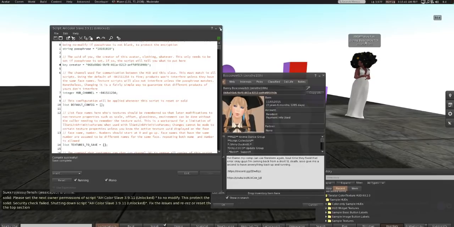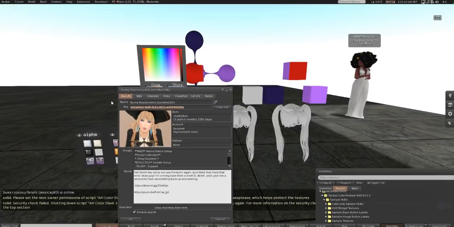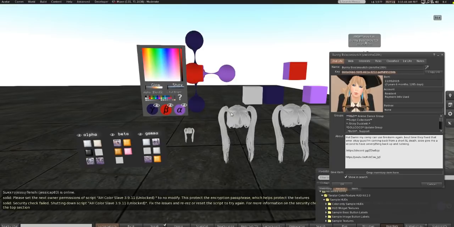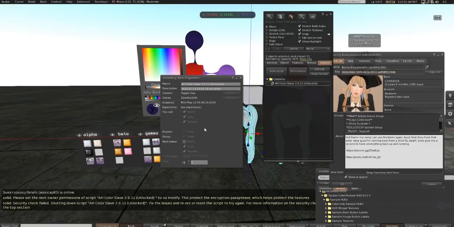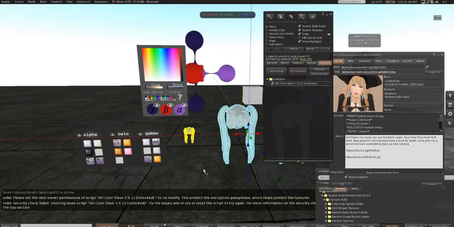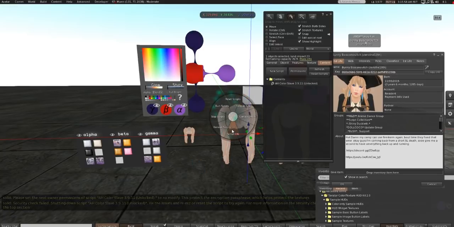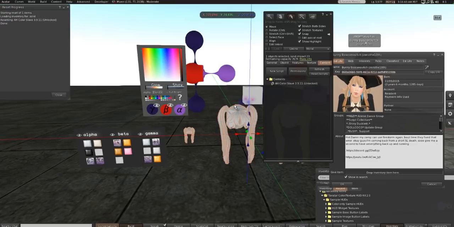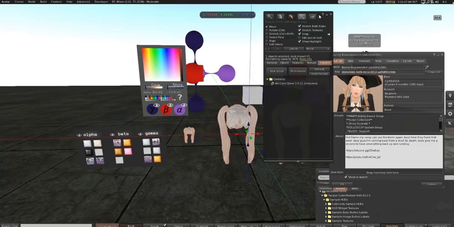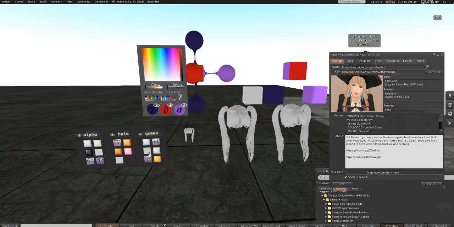Alright. And then next we're going to do the same thing like we did in the other one. So we're going to edit, right click, properties, and then turn off modify again. And then we just reset the scripts so that it can reactivate. So reset scripts. Okay. So now it's ready. Now we can go to the fun part and add in textures to it.